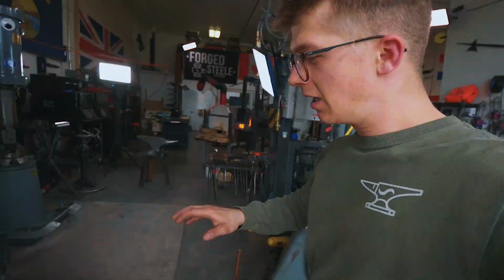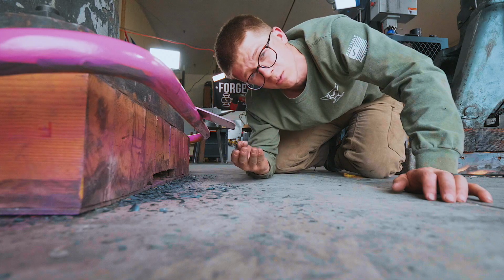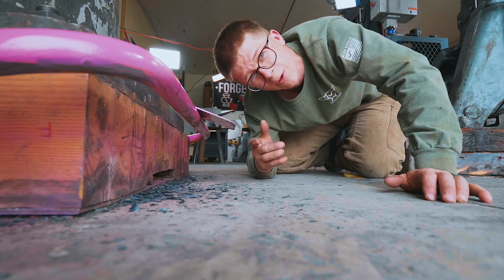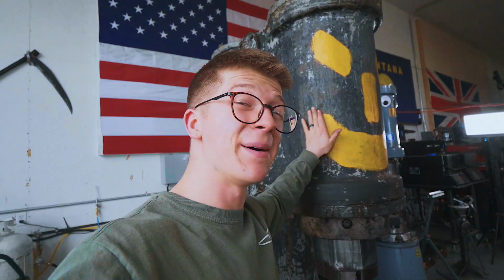Not only that, but forging with the pink treadle has been a treat. What I'm after when using the treadle is not having to think about it. It being an effortless connection between me and the power hammer, this small modification changed so much. This power hammer is turning into a dear friend.